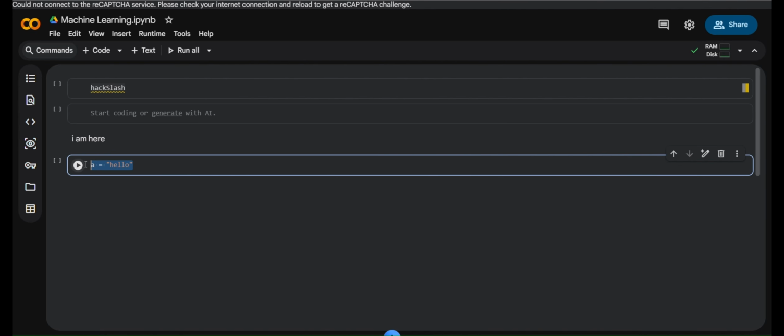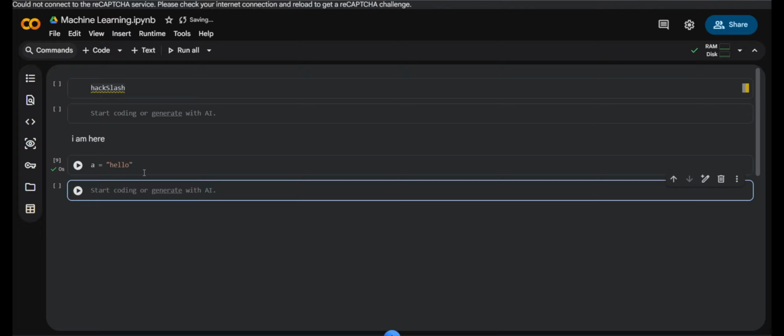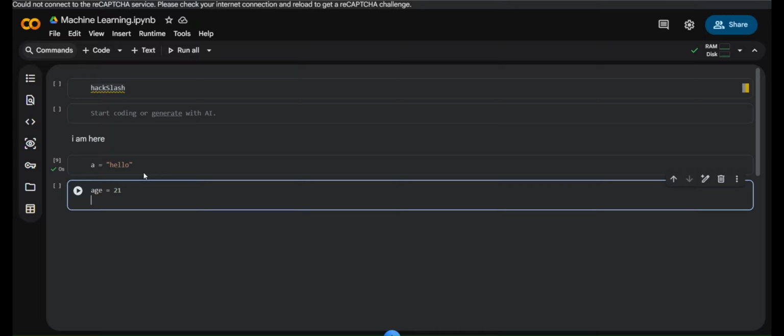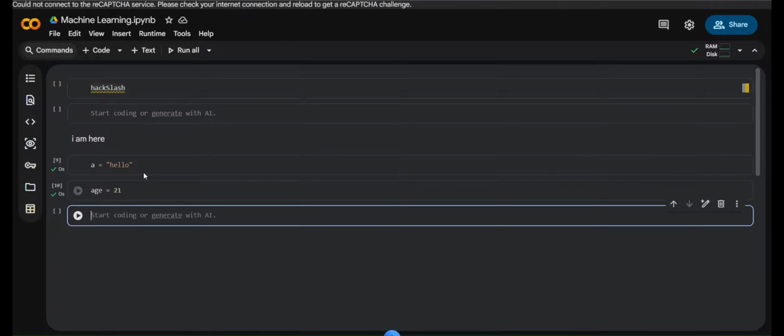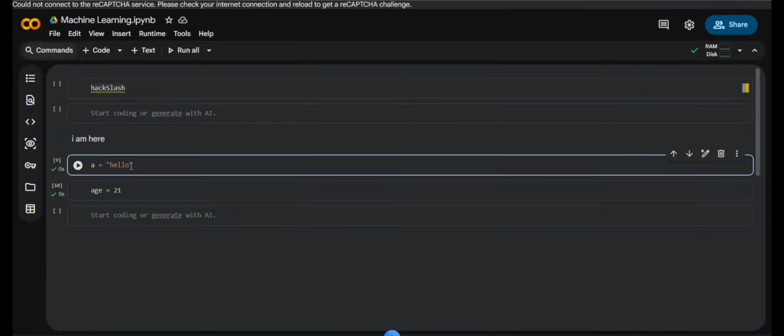So this is a variable named A. Now I'm going to make another variable by the name of age and store a value 21. So here I have initiated two variables. In memory, the space named A stores the value hello and another space named age stores the value 21.